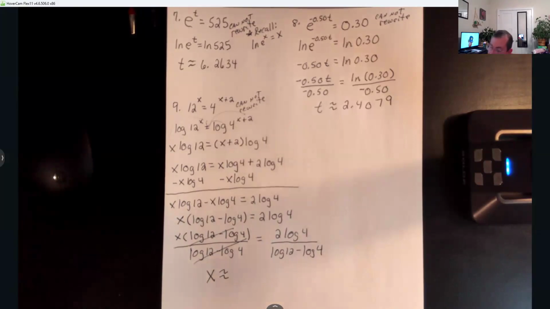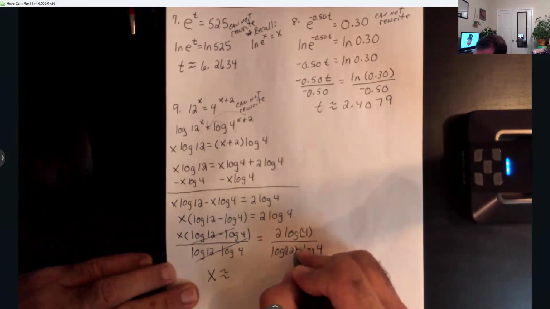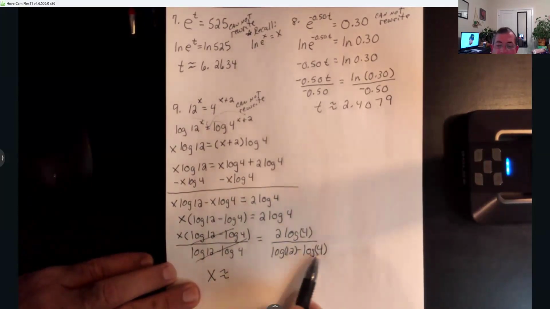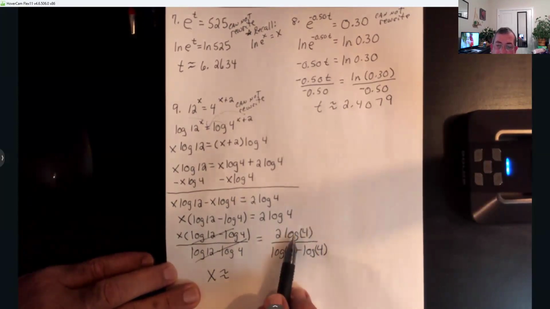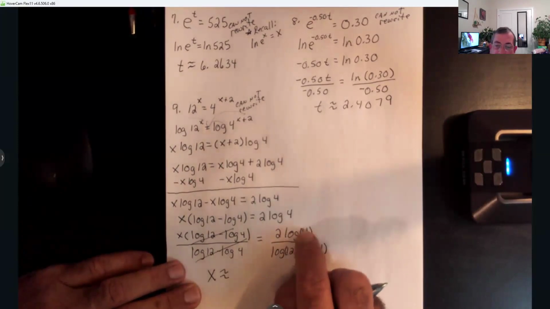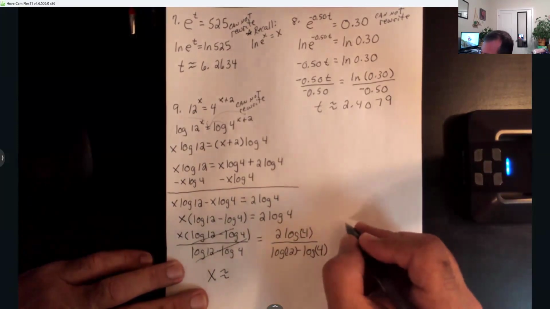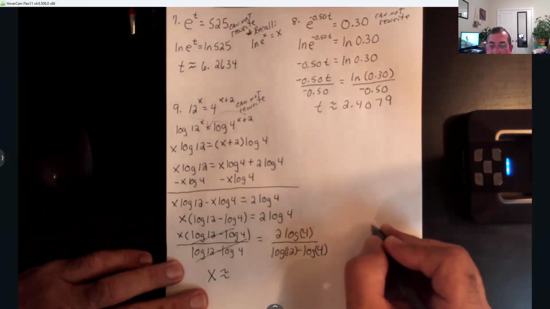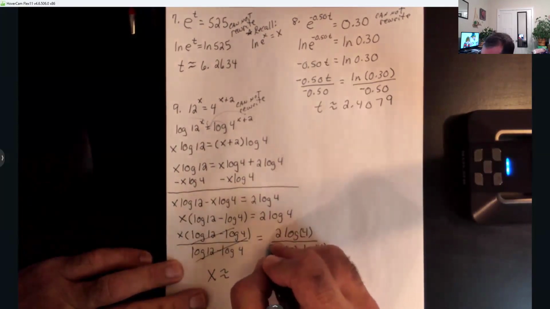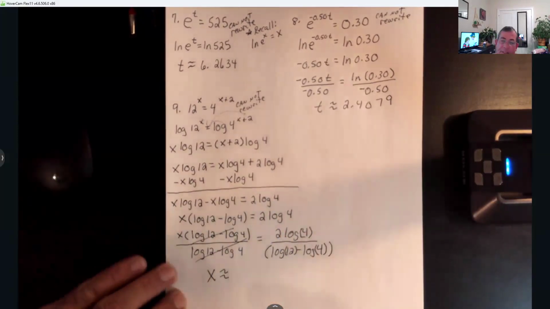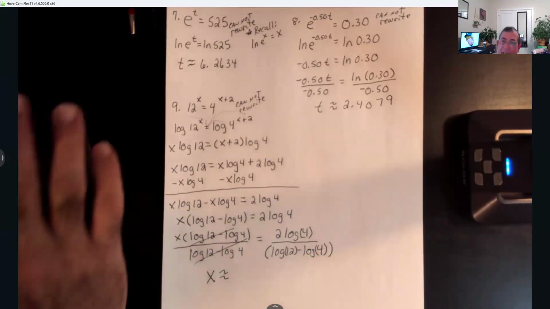Now, y'all, here's the thing on this one. You got to close the parentheses around all of your logs. Now, if you hit the alpha y equals, you can put it in just like a fraction like this. If you do it like 2 log 4 divided by, you would have to put extra parentheses around that denominator. Okay. So let me show you the 2 ways you can actually punch that in.